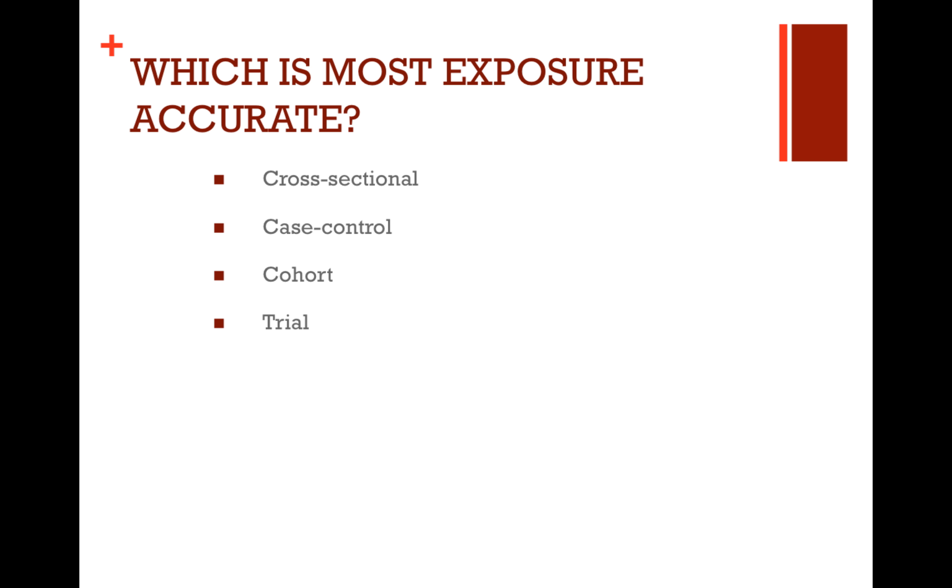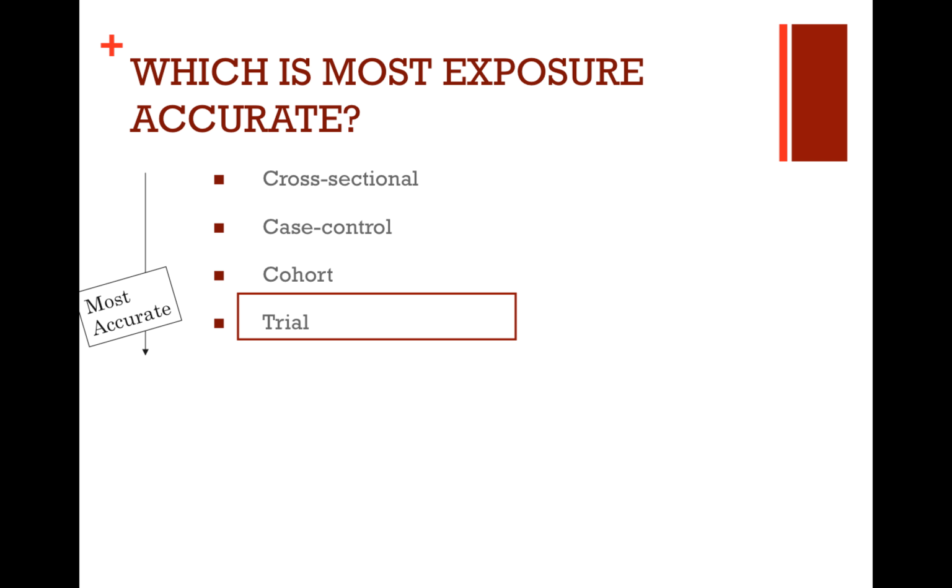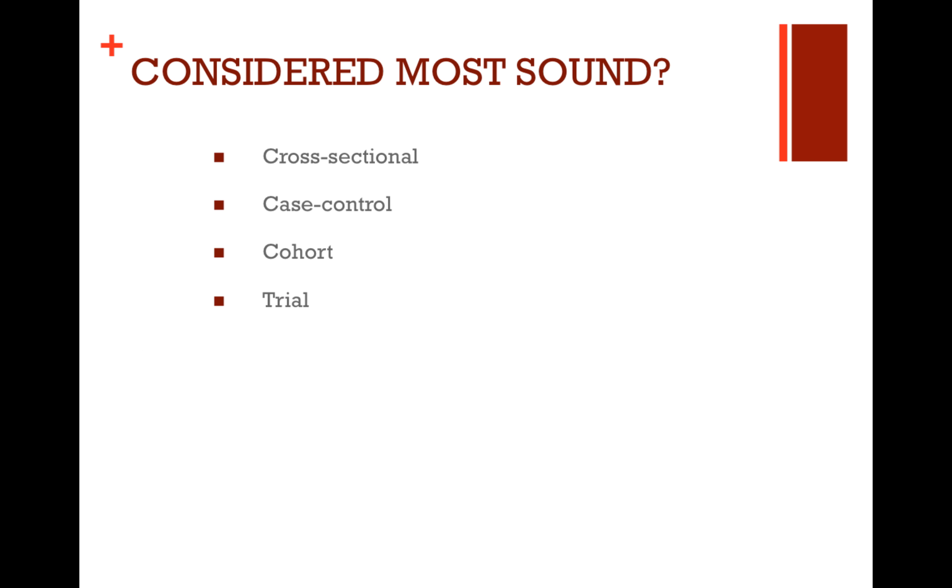Which has the most accurate exposure assessment? Again, this is going to be a trial because you as the researcher are controlling the exposure assessment, right? So you're telling them what their exposure will be. Now, not everybody will be compliant, but you have a much better sense, depending on the setting, than if you're doing a cross-sectional, case control, or cohort study when you're asking people to report that back. And overall, the gold standard are typically trials.